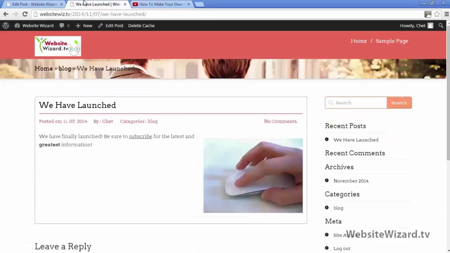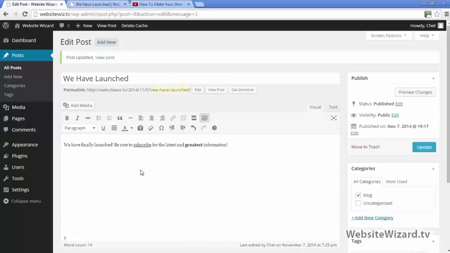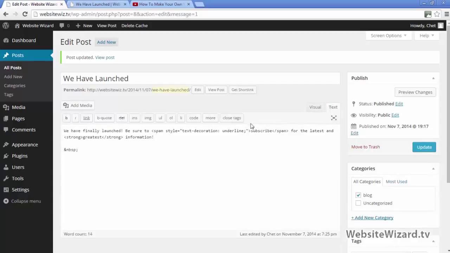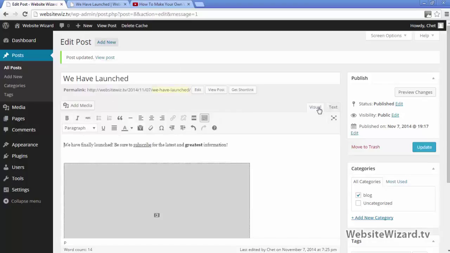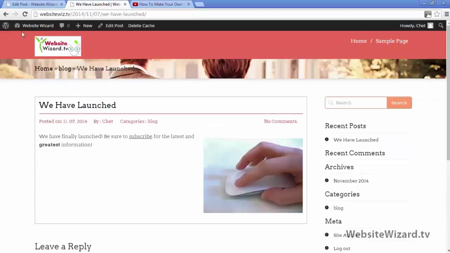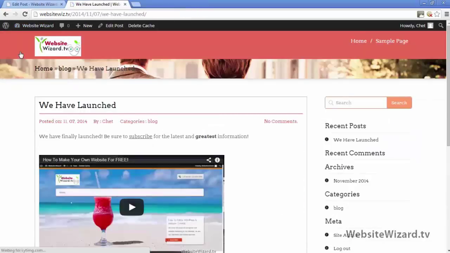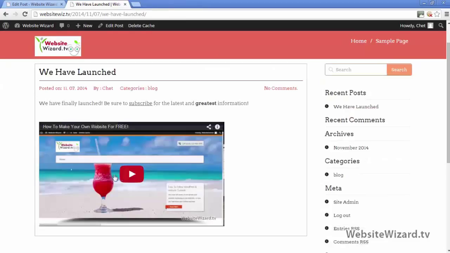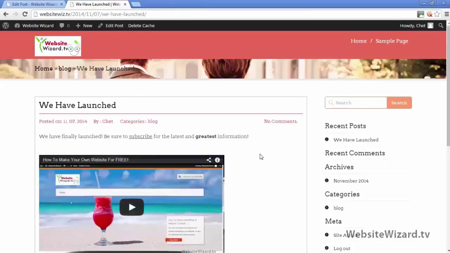So head back to the WordPress dashboard. So you just want to paste the embed code here. Now you need to make sure you're in the text tab here to do that. So click on the text tab and then underneath all this existing code, simply hit enter and paste the embed code right here. And then if you head back to the visual tab here, you can see our video being displayed here. So go ahead and hit update here. Then head back to the website, click refresh, and there we go. So you can now see we've got our YouTube video embedded on this blog post.